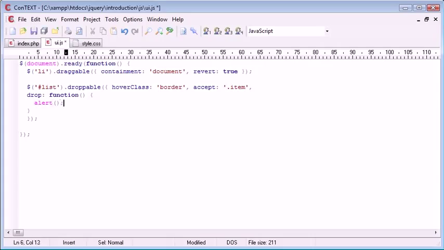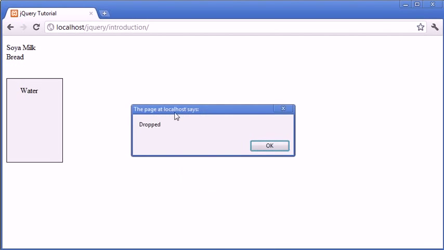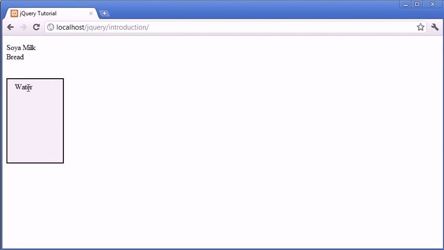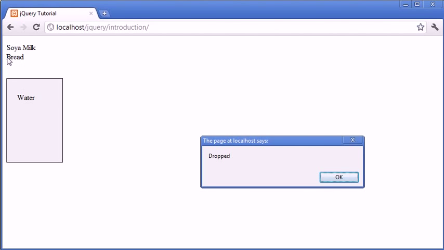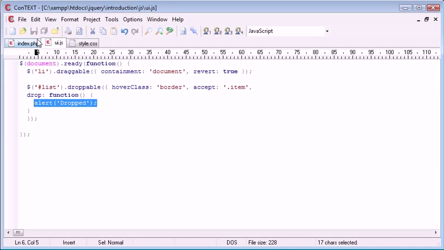So let me just go ahead and alert dropped. So that works the same way as the example we looked at previously, where when we drop it, it says dropped. But this time when we actually drop in, we want to take the text associated with the current element we've dragged and append it into this list. So let's leave this part for now.